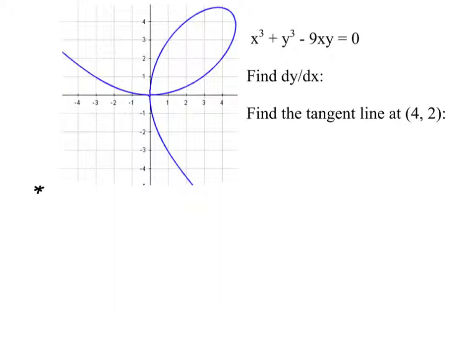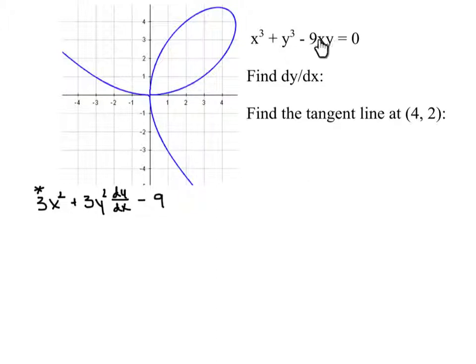The derivative of x cubed is 3x squared. The derivative of y cubed is 3y squared dy/dx. Remember, it's just chain rule. We drop the power out front, reduce the power by 1, and then multiply by the derivative of the inside. So 3y squared dy/dx. Now some people will say, well, anytime I take the derivative of y, I just put a dy/dx. Essentially, yes, but it is chain rule. Okay, minus 9.